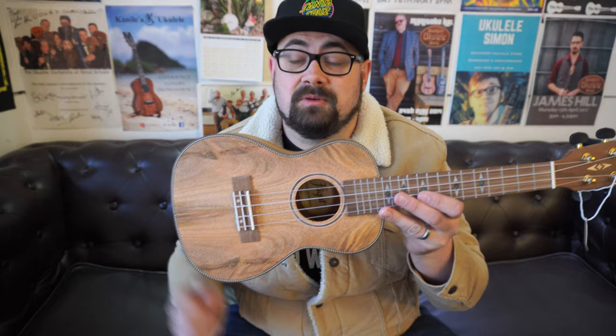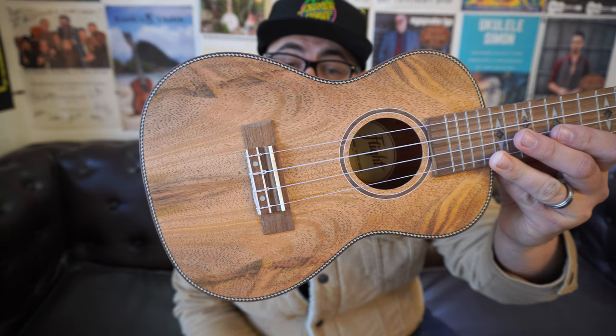Okay, the first ukulele we're going to look at today is a uke that I've really wanted to feature for a while, something from Flight at the beginner's end. This is the Flight DUC450, which is a laminate mango concert ukulele. This ukulele is not new as such, but it's certainly something that hasn't been featured here at the Southern Ukulele Store for very long. And this, along with the soprano version, the DUS450, have really, really impressed us.